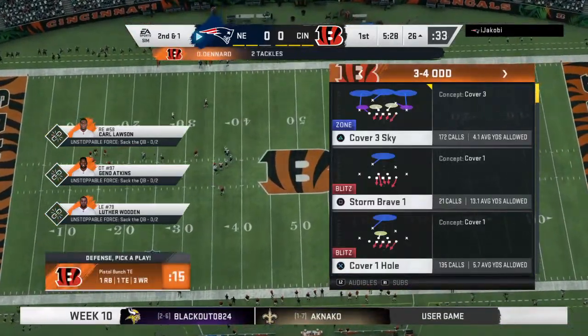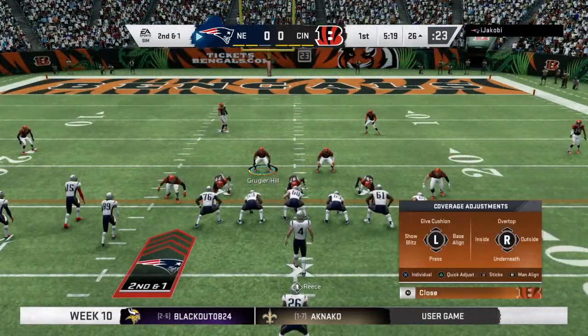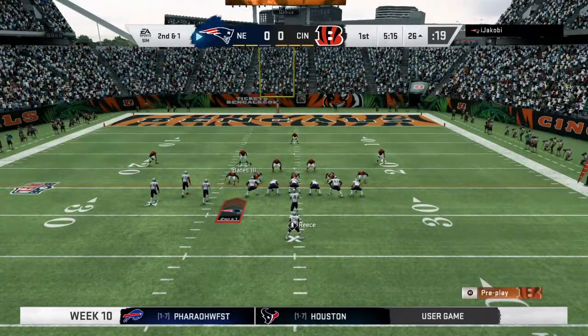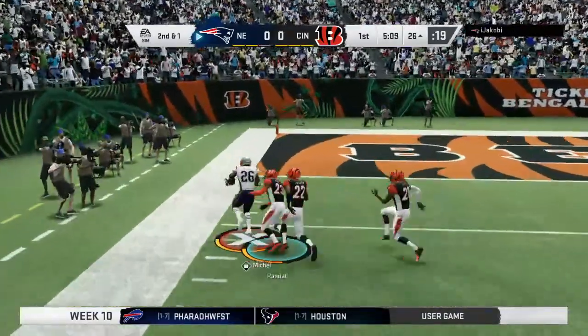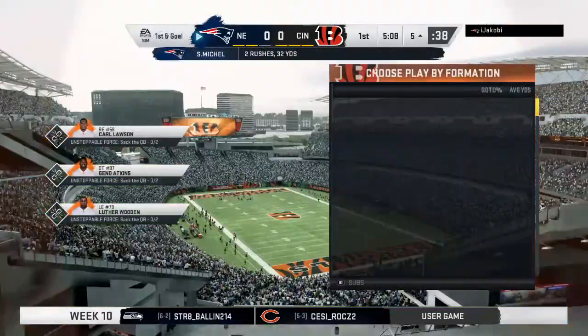You feel like they saw something on tape, or they just have a sense with him because he's had a good week of practice or something in that area that they want him involved, just as you said. They want him to touch it either in the running game or the passing game, but they must like the matchups they're getting. That's good for 21 yards and a first down.